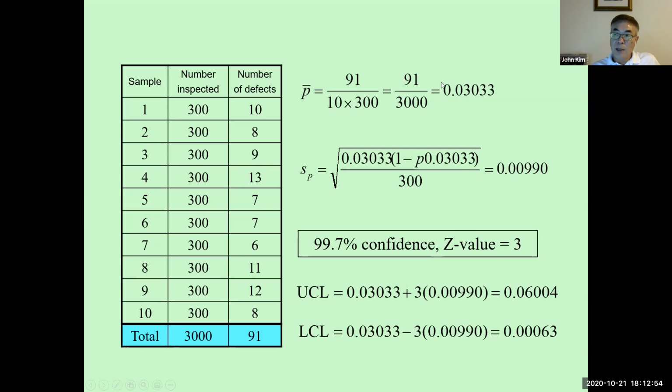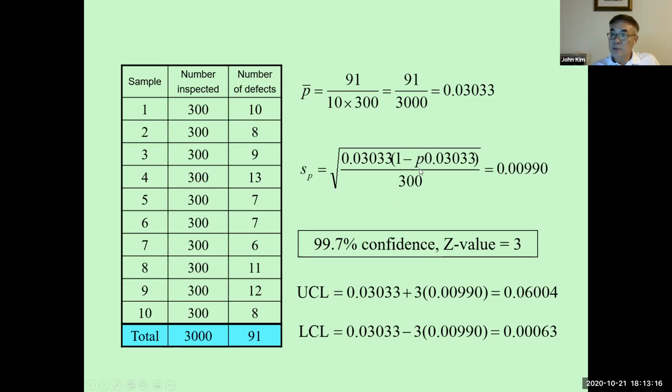So P bar, average percentage or probability of defect, is 0.03033. Then standard deviation equals square root of P bar times 1 minus P bar.